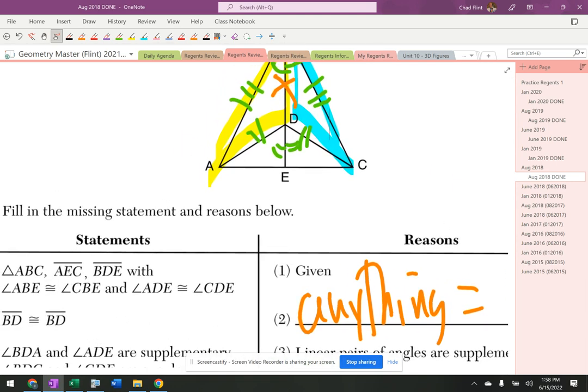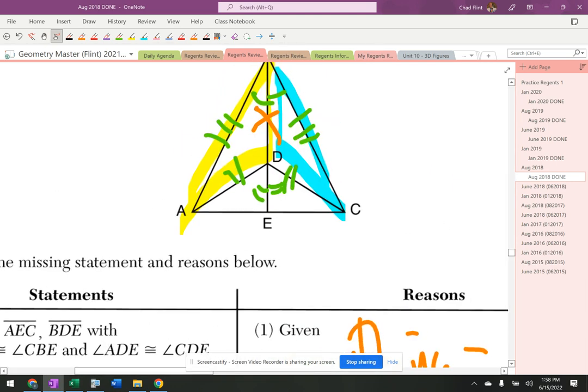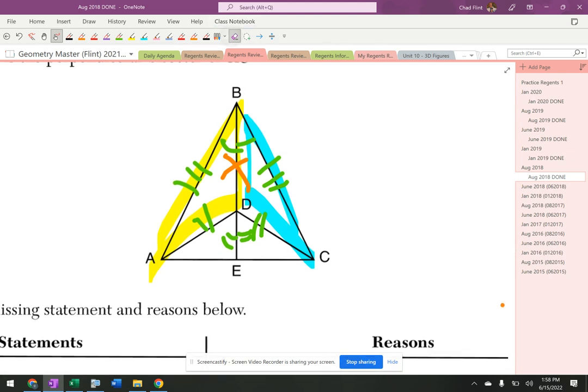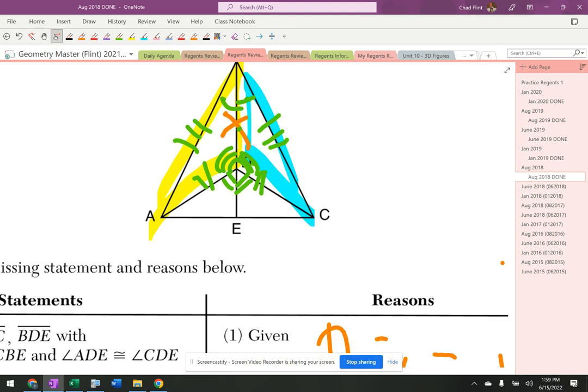All right, and then they did this right here so that they had, okay, I see what they did. So then they had, I gotta move my things here a little bit. All right, so it had that's the same as that, and then it ended up with this is the same as this, which gave them angle side angle. Okay, now they're trying to say that this line down the middle right here is the perpendicular bisector. So perpendicular bisector of this bottom line.